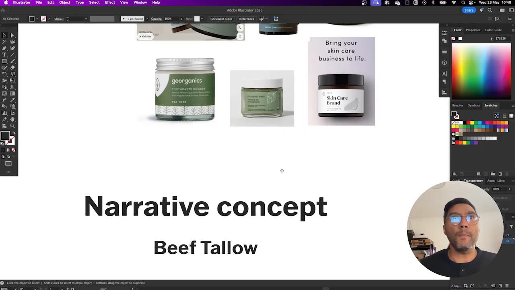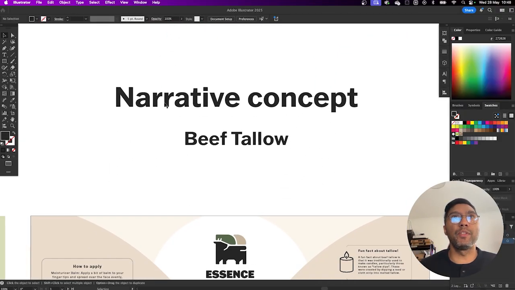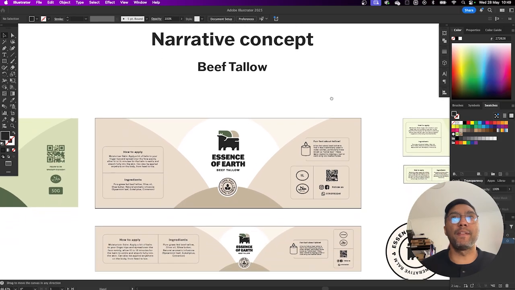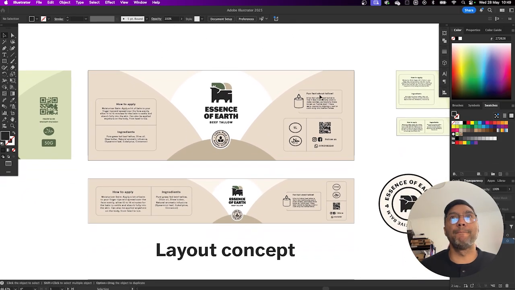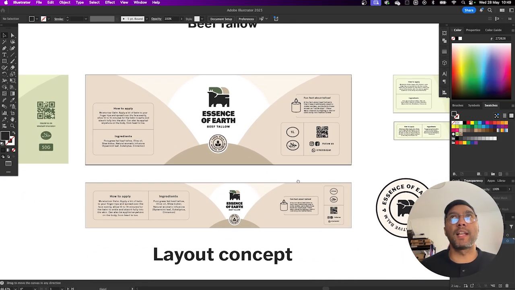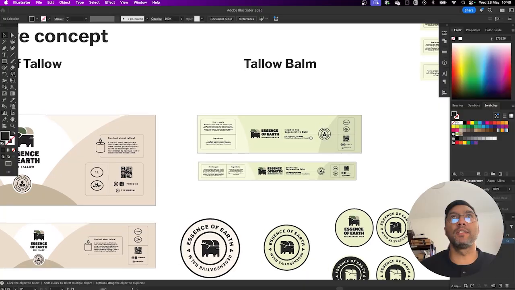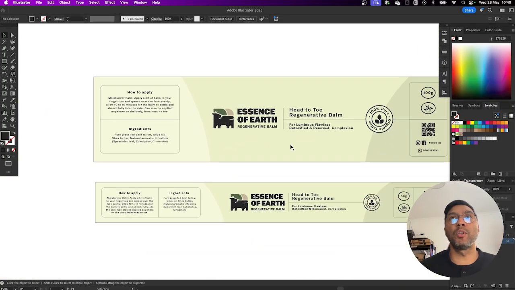So I'm going to take you first through the narrative concept of the beef tallow. This is what I came up with. Like you've seen a few minutes ago, there were 2 sizes for each: for the beef tallow and for the tallow balm, the skincare balm.